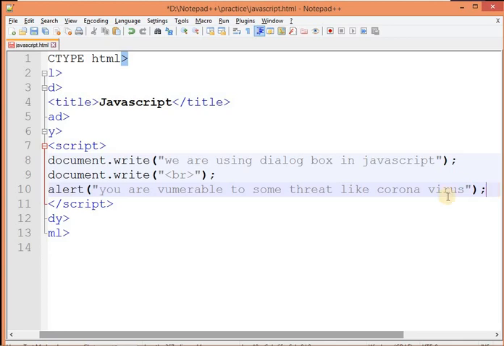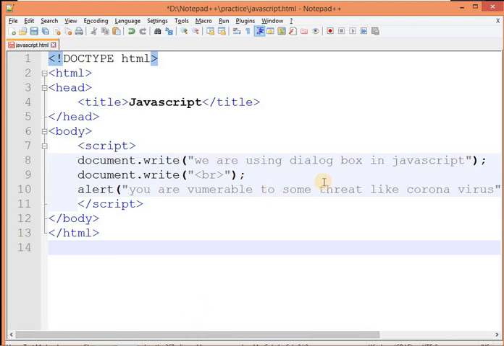Okay, so this is our alert box. Now let's see the output of that.